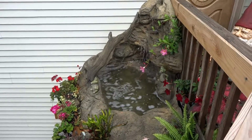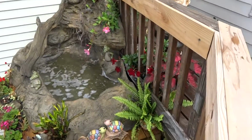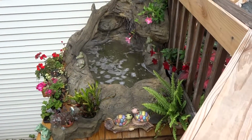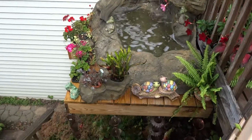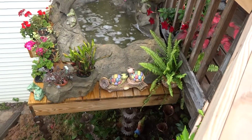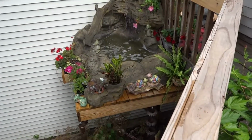What else makes a garden? Of course, it's your plants. We have some mandeville going over the side. That's a climbing one. We also have one down below. We have the caladium, also the Boston fern. What else brings a waterfall garden together is your knick-knack paddywhackers. They're your statues and your figurines. We have 4 of them here. We have a couple of the turtles, a couple of alligators. So when you look down here and see, this is creative stuff.